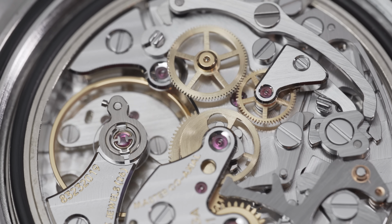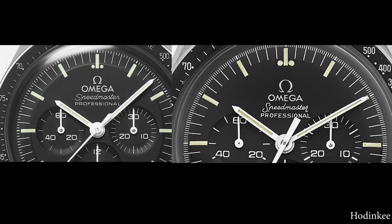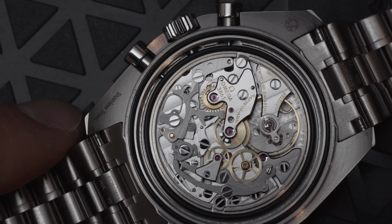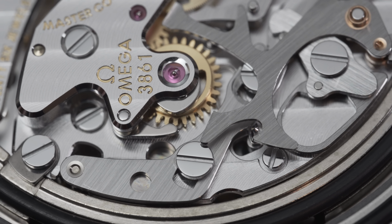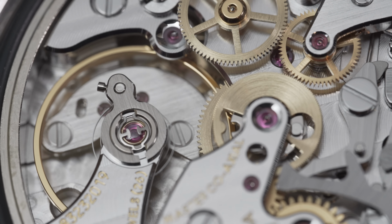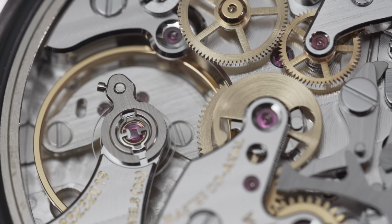I liked the concept of the coaxial in the back. I like watch books and watchmaking, and again, all my videos cover that. So I wanted a lot of the updates that came with the 3861. I wanted the coaxial movement. I wanted the free sprung balance. I wanted the silicone hairspring. I wanted the hacking feature that you don't find in the older versions. I wanted the updated bracelet. And so I ended up pulling the trigger.